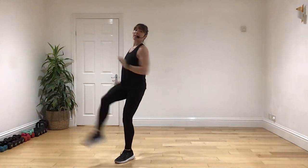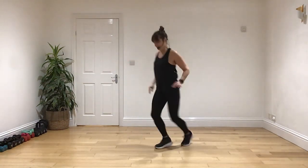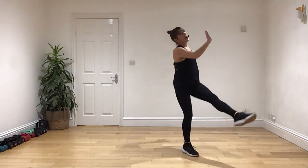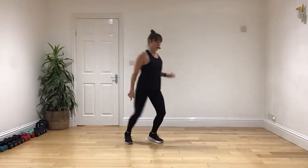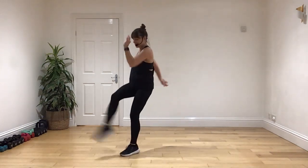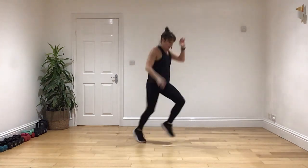Okay, I'm going to be taking this up to a double kick. So go double. And we are going to do a back step with this in the middle. All right, so you can have two back steps either side. All right, let's give it a go.